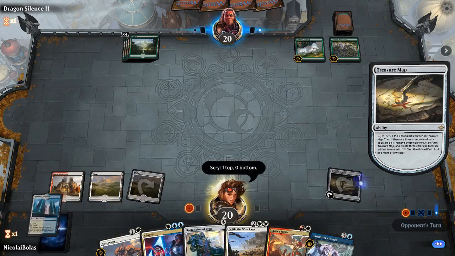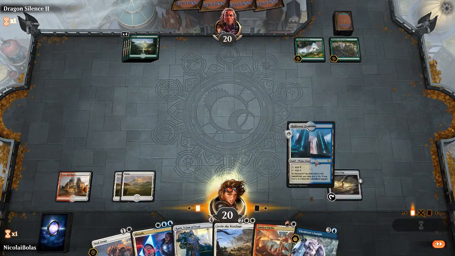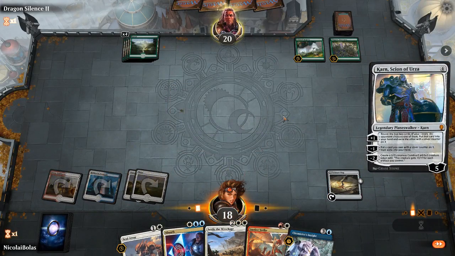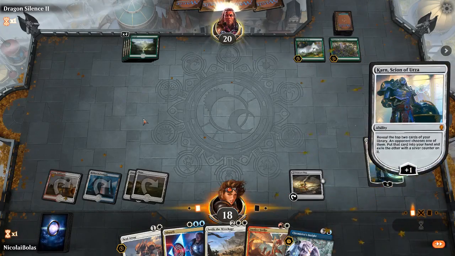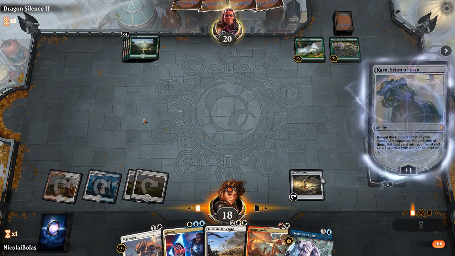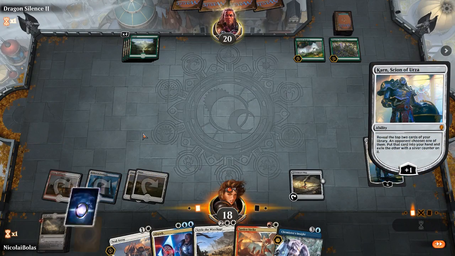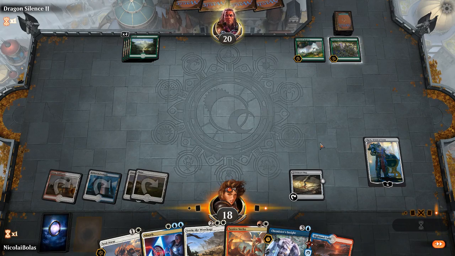Oh, thank goodness we found a land. We'll get this Karn online. Start drawing extra cards. Yes, it's land. Land ho! Wait, why would he not give me Field of Ruin? What's he up to? What are you up to, opponent?